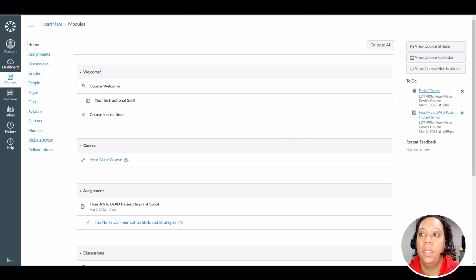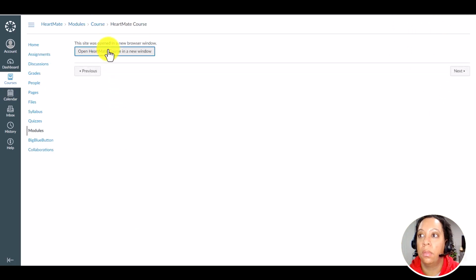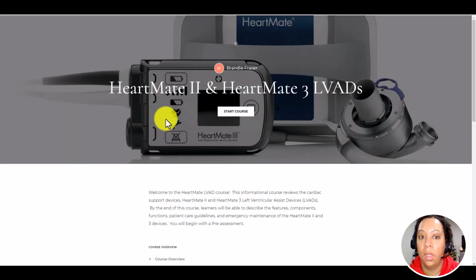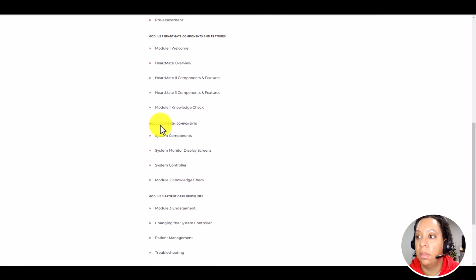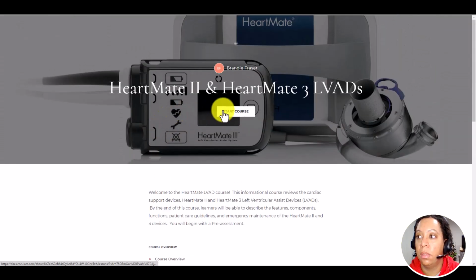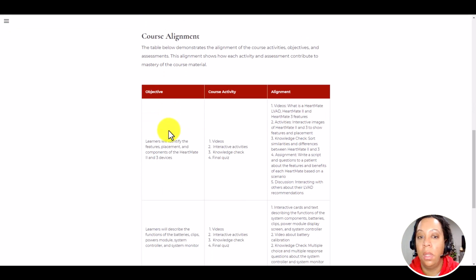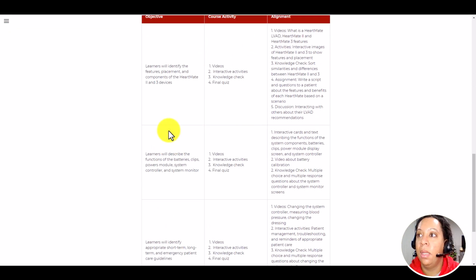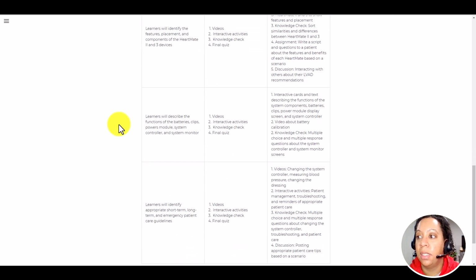Taking a look at the course now, learners will see that the activities and knowledge checks are aligned to the objectives. The table at the beginning of the course allows learners to see how the activities and assessments contribute to the mastery of the content.